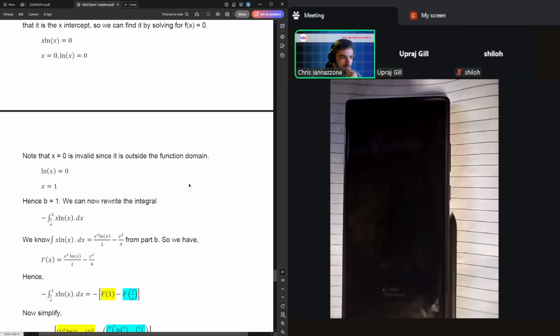Yep, good stuff. And then this integration here, we knew it from earlier, right? We were told flat out, hey, the integral of this is that. So there's your capital F of x.